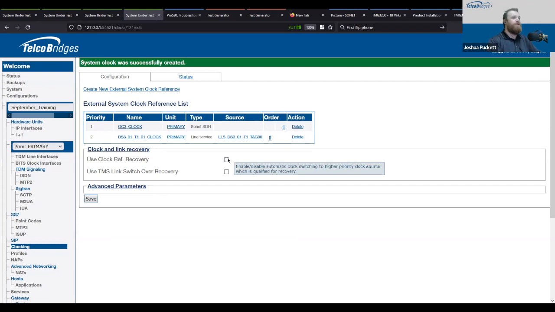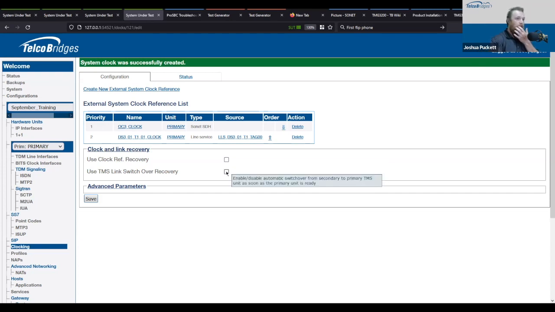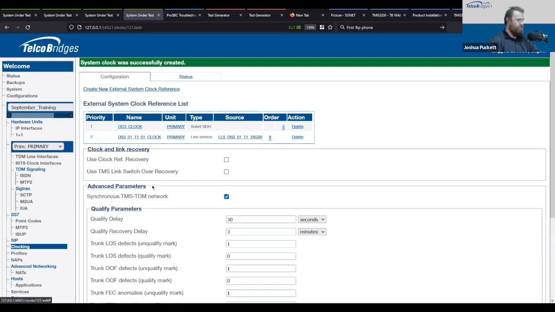So this would make it so that when your highest priority clock has finally qualified, it's going to bring that one online, even if the lower priority was already active, switching back from the secondary unit to the primary as soon as it's available.